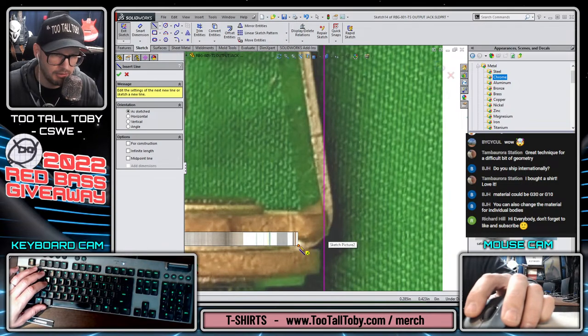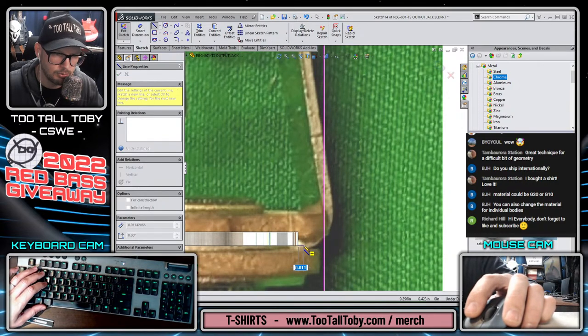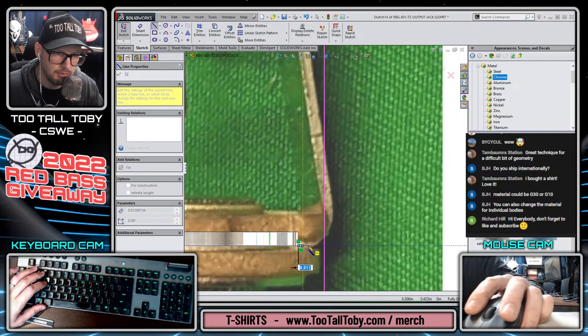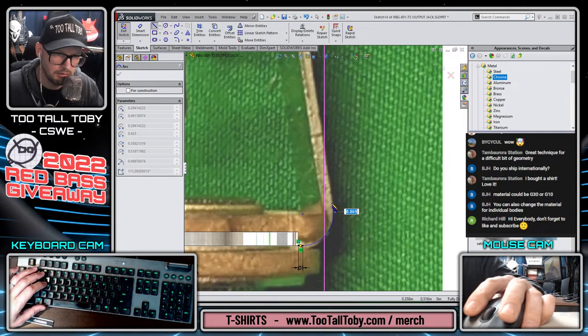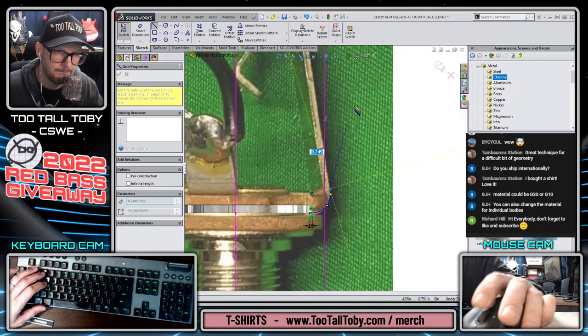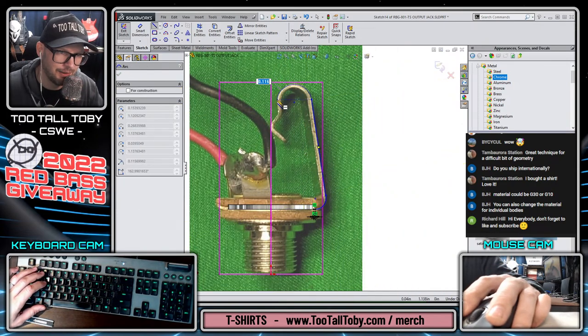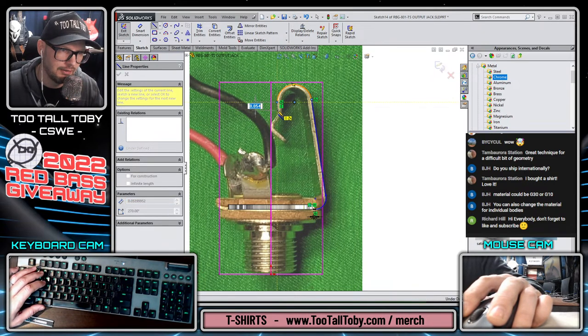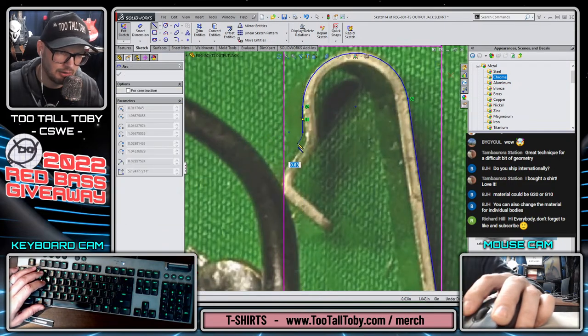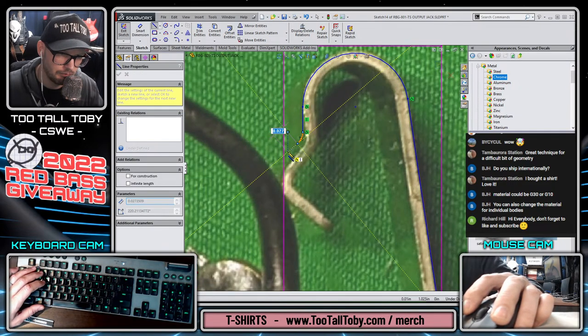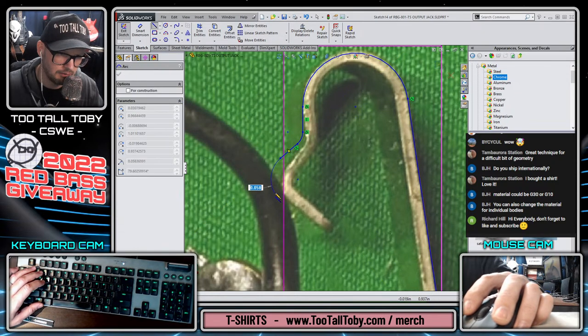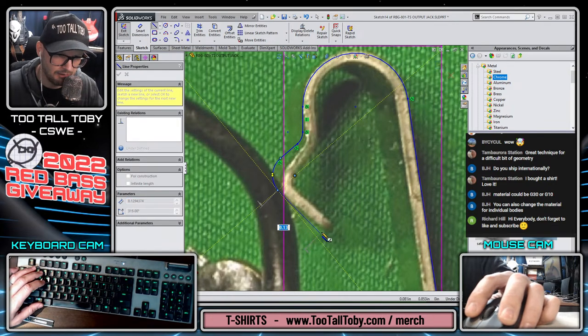And we will start with a line here. That's just a very short line here. And then we will go into a tangent arc. And then another line that comes up here, which should be tangent, but is not quite tangent, just because I didn't draw it correctly. A line that comes around to vertical, a line that comes down to here, another tangent arc, another line here like so, another tangent arc, and a final line here, like so.